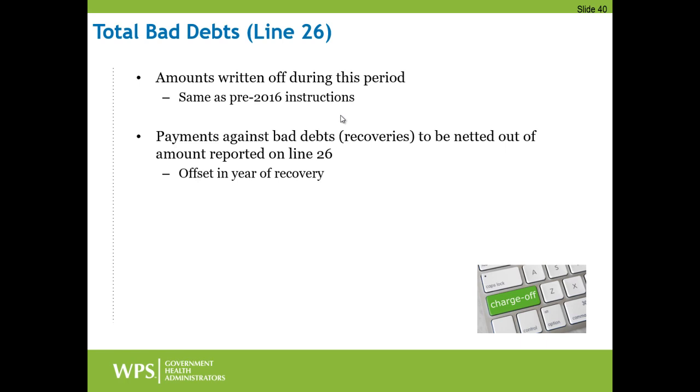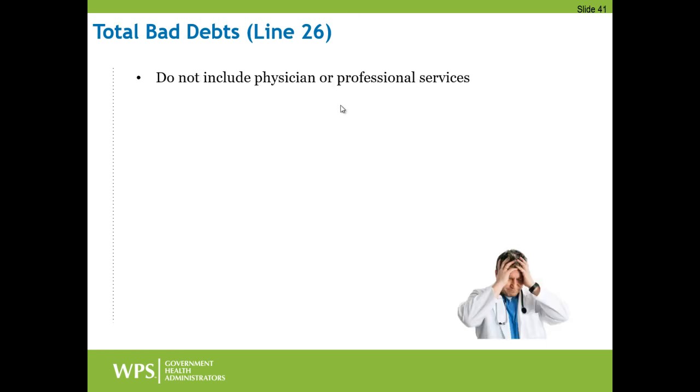And again, payments against bad debts, so the recoveries, are offset in the year of recovery. So it's a write-off date for the actual bad debt. It's a payment date for the recovery. That's what determines what cost reporting period to report it in. Do not include physician or professional services, just the same as the charges that are not allowable.